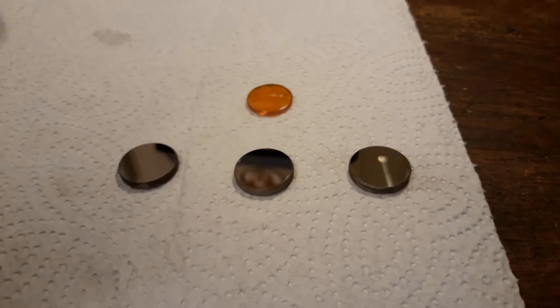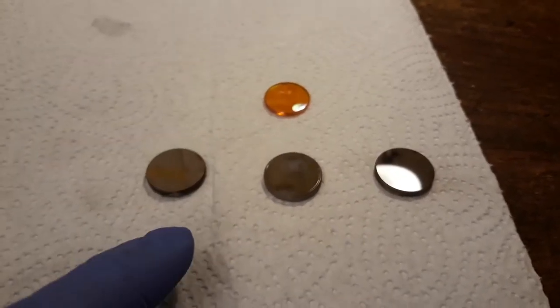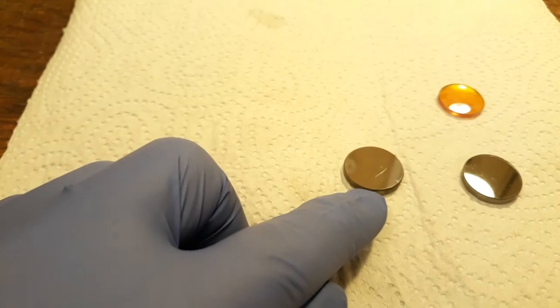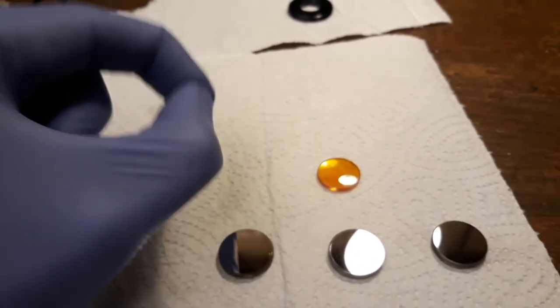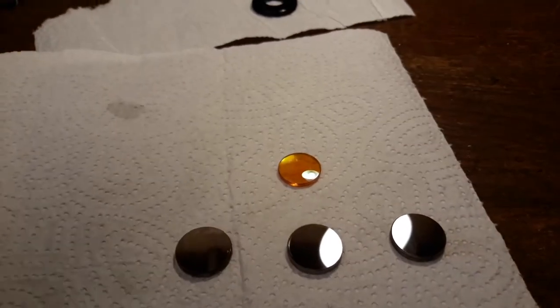Alright, these are the basic optic components we're going to use for this laser. I've got the three mirrors, which are pretty damn good, as you can see. This has a scratch on it, but I think it's going to be fine. And of course the lens, which is going to focus the beam onto one very, very tiny spot, so that the energy density on this spot is going to be very high.